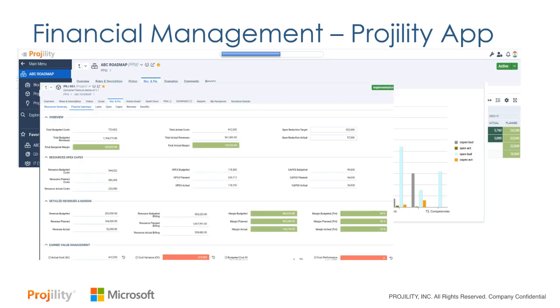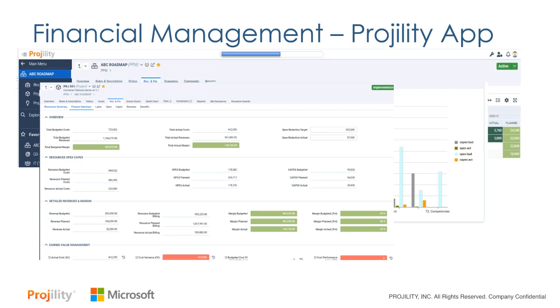And this is something we get requests for from clients almost every day. You can kind of tweak Project Online to do some of this, but it's a snapshot at a point in time. And every time you overwrite a number, you don't have the history. With an app like this, you have the history. It's all time phased. So you can see not only your revenue, your resources, and your detailed revenue coming in from your ERP system and your project management system, and then you have a history of all of that stuff.